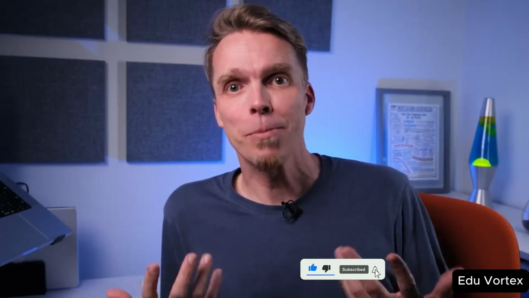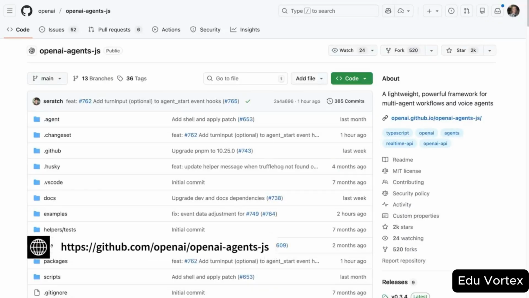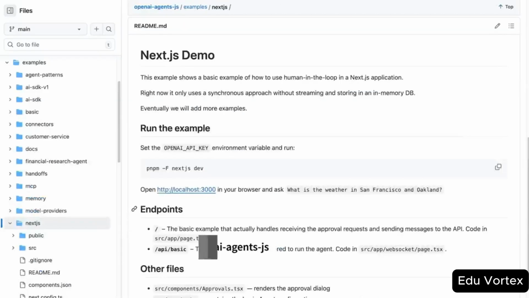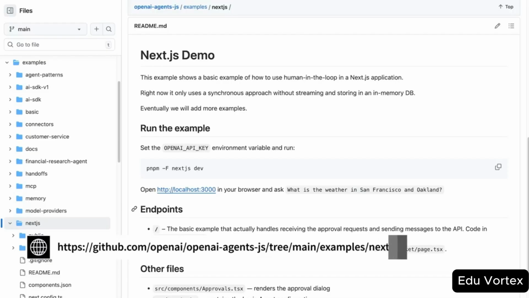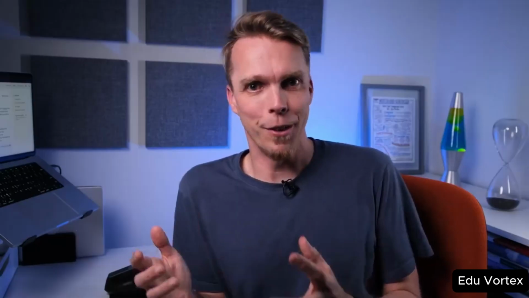And keep in mind, this is just my interpretation of how to build real-time apps. There are other examples out there. Case in point, if you go to OpenAI's Agents SDK repo, under the examples folder, you'll find several examples of how to build out real-time API apps, including one built with Next.js, just like the one you saw in these exercise files. That example is wildly different from what I built, and both of these examples are valid versions of this. They're just different approaches to the same problem that produce different results.